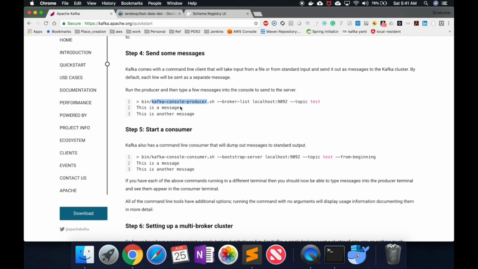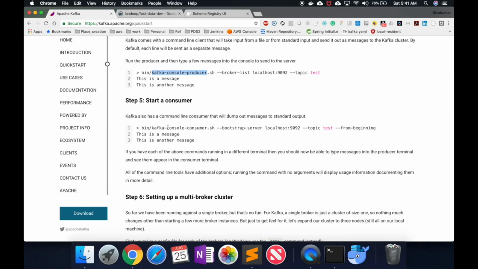If you provide the broker list, the broker is running on port 9092, then you need to provide the topic, and then you can send messages. In parallel, you start a console consumer, and you provide the bootstrap server, which is the Kafka broker's listening port, localhost 9092. Then you provide the topic. The from-beginning option means it will start from the beginning, so you will get all the messages.